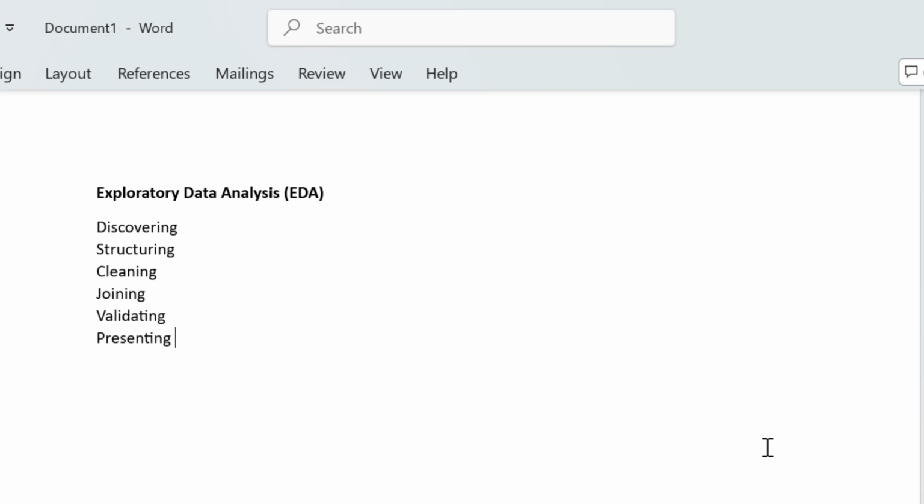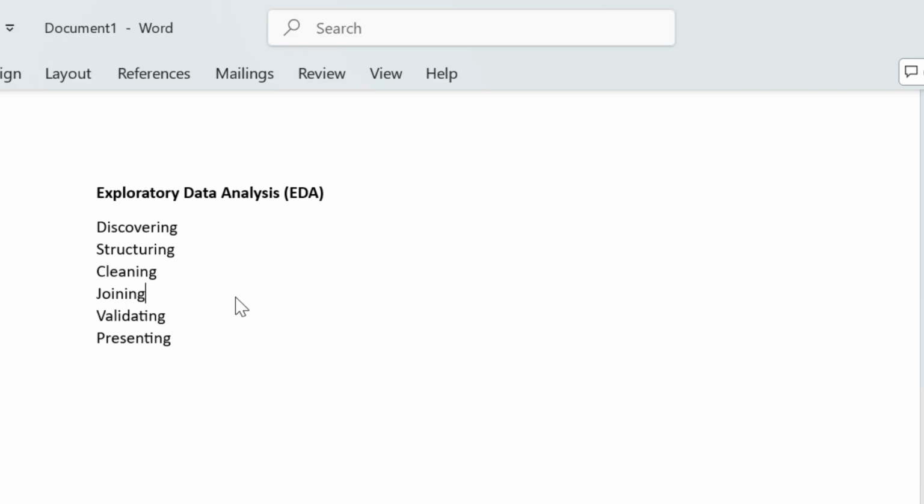Now, this practice of EDA comes with a series of steps or a series of processes, but in no particular order. So, the steps or the process includes discovering the data, structuring the data, cleaning, joining, validating, and presenting the data. This process can be iterative, so it means that after discovering, you start cleaning the data, then you start validating the data. After validating, you find okay, the data is not clean, you again go back to cleaning the data. So it is an iterative process and in no particular order. But these are all the techniques that are followed in EDA. I will explain this with an example.